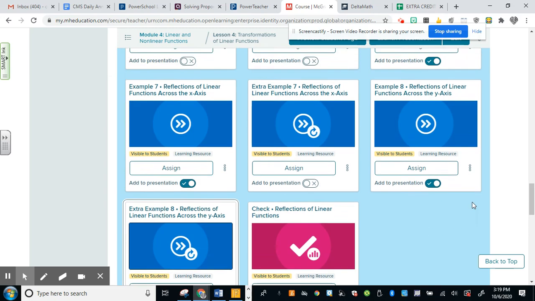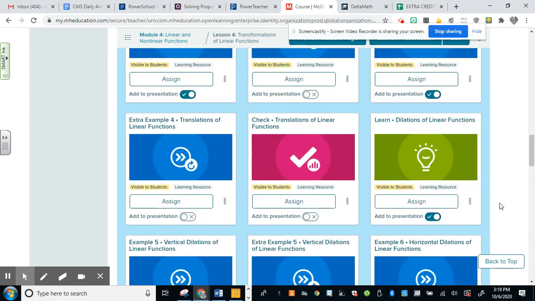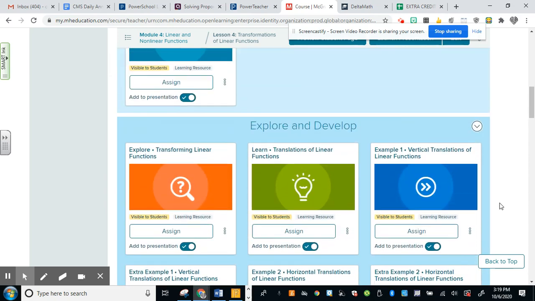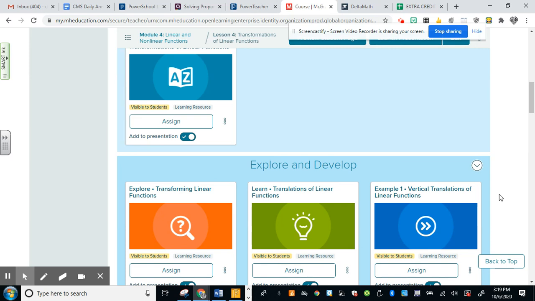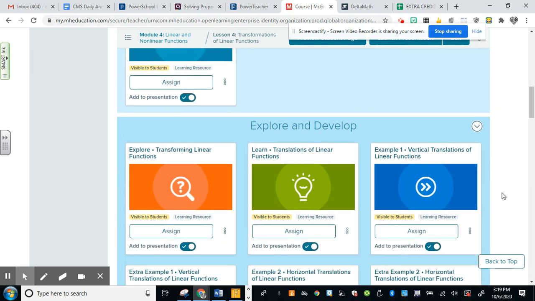So I hope these helped. I definitely hope that you're going through and looking at all these examples, the other examples with this, and then hopefully this will help you also with your assignment called Transformations of Linear Functions. That's your lesson for 4-4. Good luck. Please, please, please go back and check those notes if you need to, and pause my video again and get all that you can.